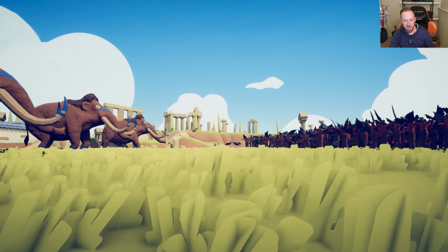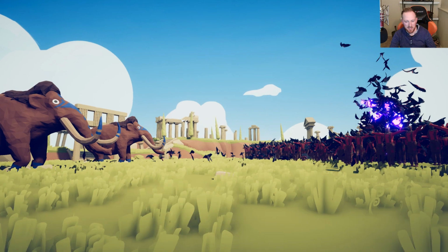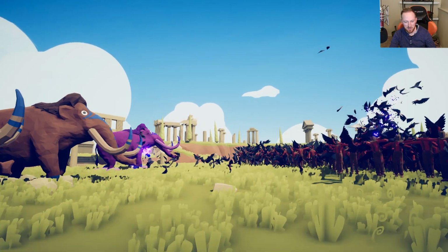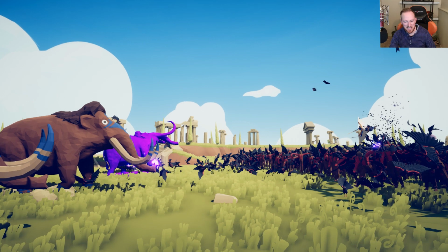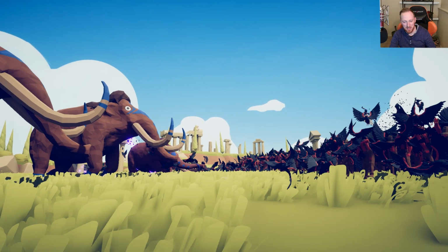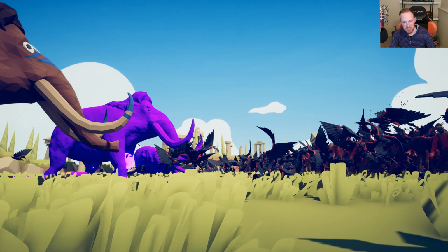I wish you could make the mammoths not move. Oh gosh, what the heck's happened? Oh, they got the Valkyrie. That's what happened. You can't even tell what's occurring half the time. Oh, here we go. Oh my goodness.